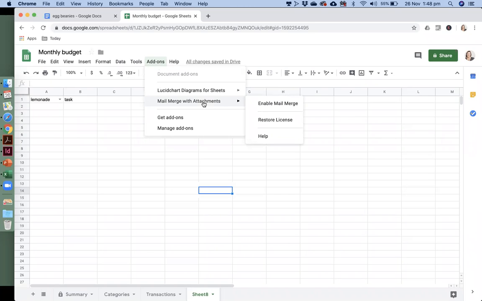What it basically does is it lets you do a mail merge out to a list of email addresses that are based in your sheet, but it will also let you have an attachment for each one of those mail merge people. And that's something that Outlook has not let you do pretty much forever and ever. So that one's really great.